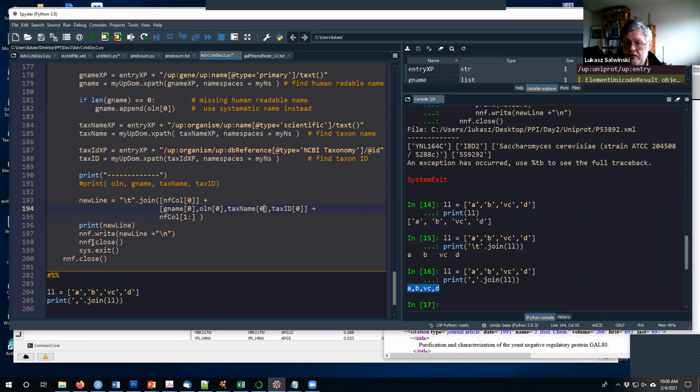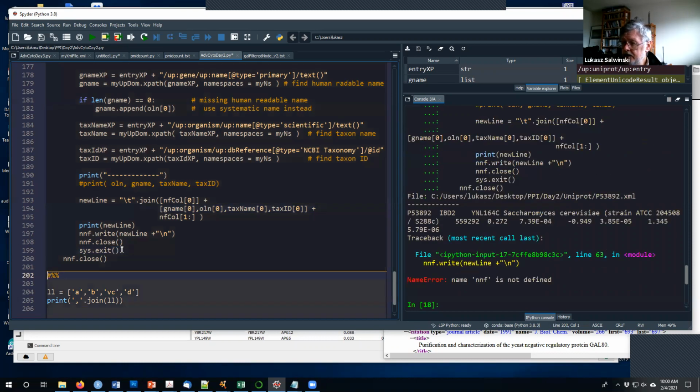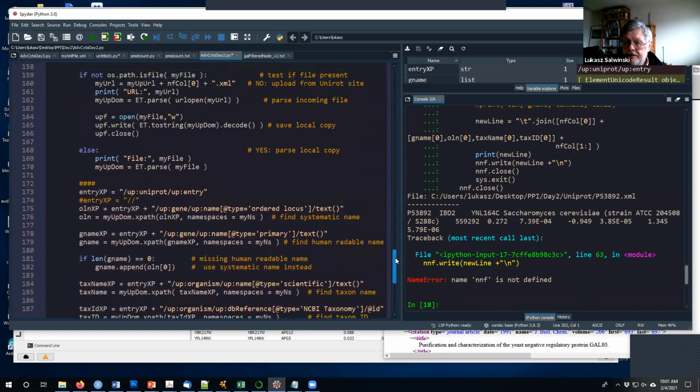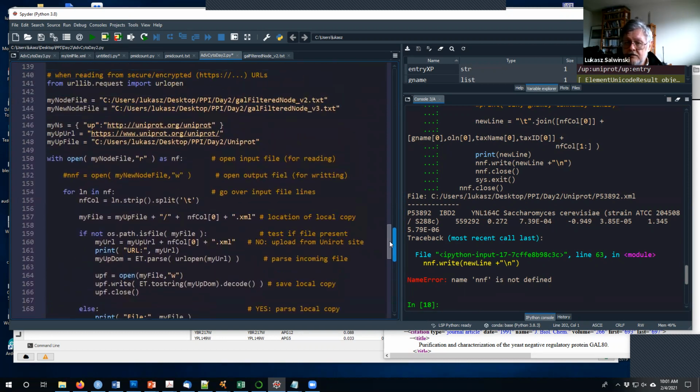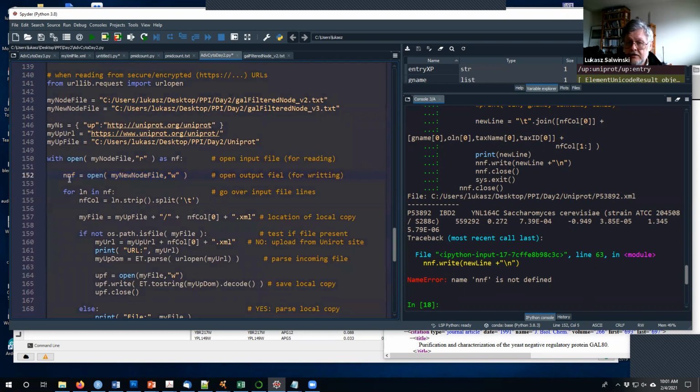Then we're going to close the output file and stop. Let's see what happens. Let's run it. Name is not defined, yes, because at the very beginning I commented out the open statement for the output file. So I'm going to uncomment it here.